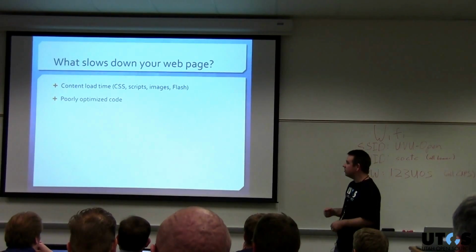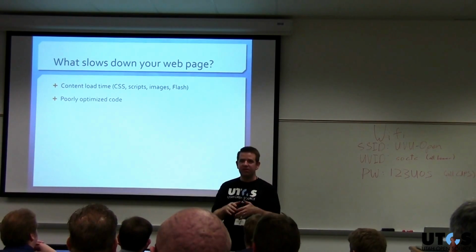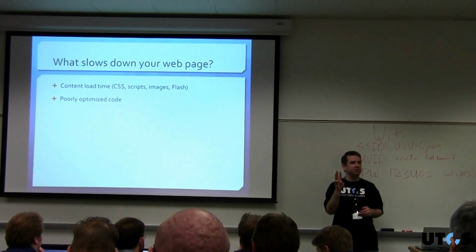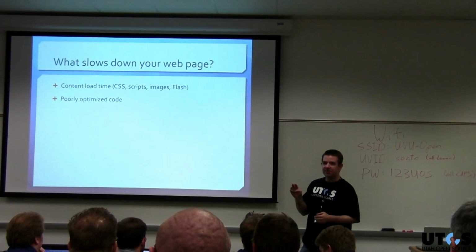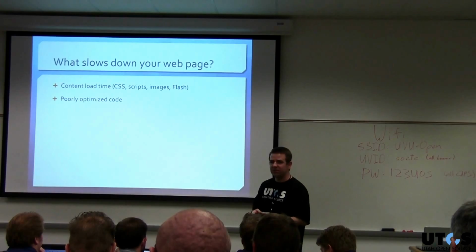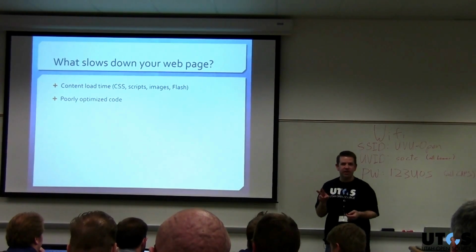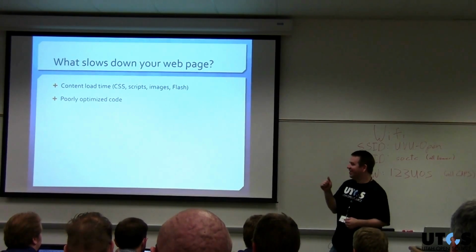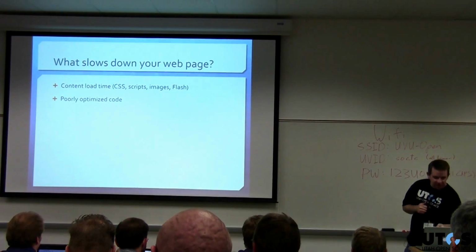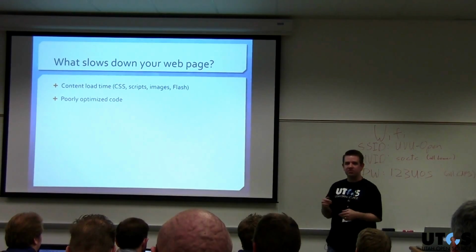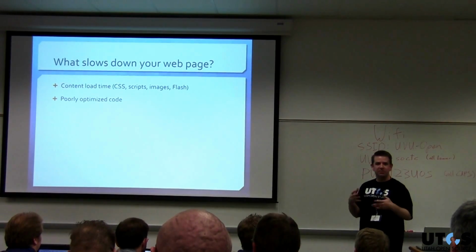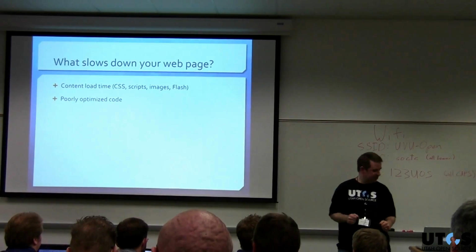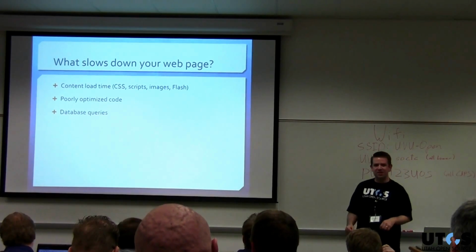Another one is poorly optimized code. I've seen a website that was really slowed down by poorly optimized code happen 3 times. Usually it's not the code itself that's a problem. At least 2 of the times involved regular expressions, way too many of them. The other one was creating objects all the time. She created about 100,000 objects every time you loaded a web page, and that took a while, I guess. I think that was in PHP 3 as well.